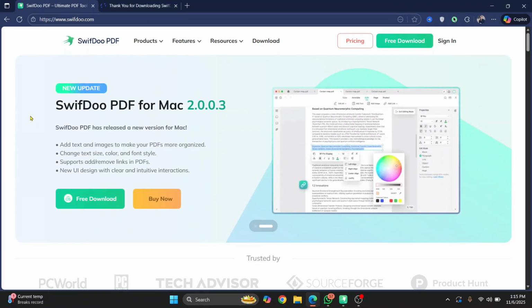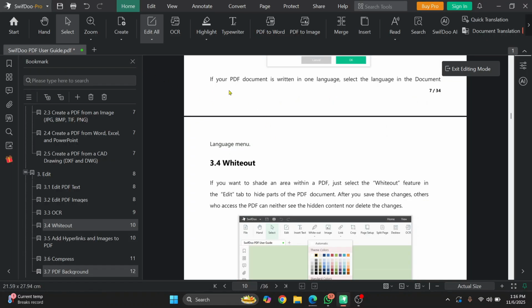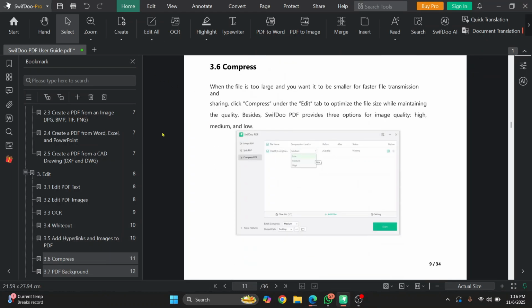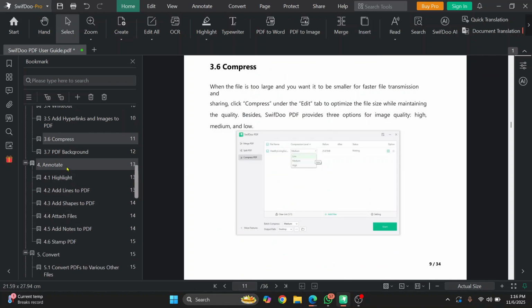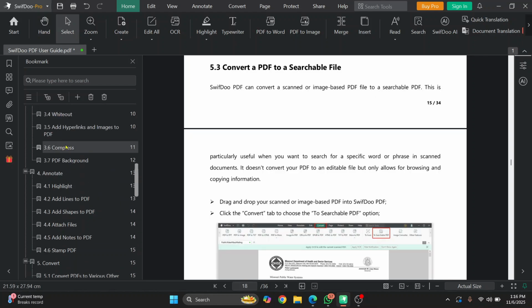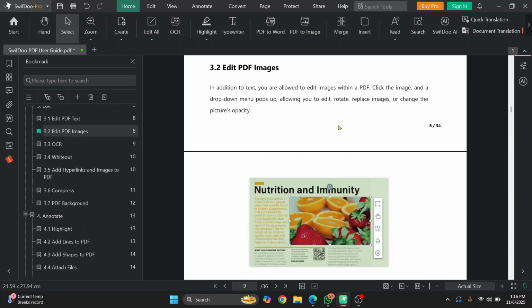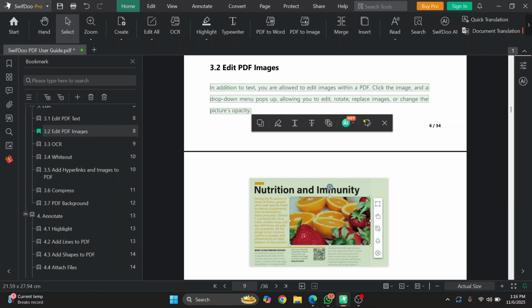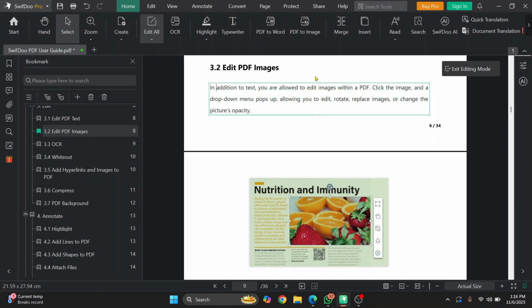So let me show you how I use this application in my daily workflow. I've actually set this as my default PDF viewer. So if I just want to see, I can just open the PDF. I can browse by the PDF index here. I can just go to any section that I want easily. It's much easier than Adobe PDF Reader. And if I want, as I've shown you, I can just select the text that I want and click on edit and then start editing right away.